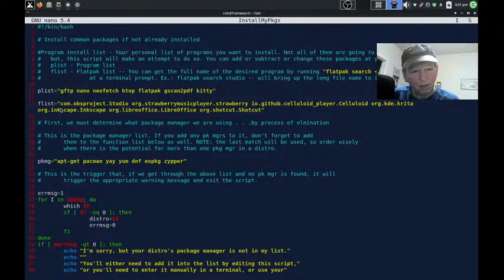You can then do a flatpak search in the terminal to pull up these names, and then you pull that out and stick it in. So what I have in here is OBS Studio, Strawberry Music Player, Celluloid Player, Krita, Inkscape, LibreOffice, and my Shortcut video editor. Those are all good options there. You can put whatever else you want in there too.